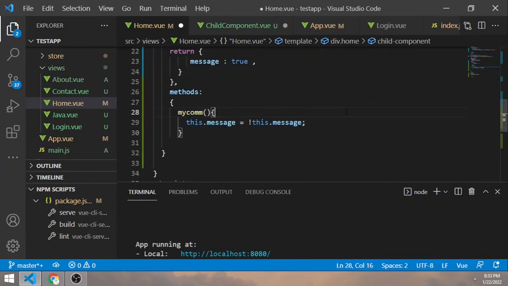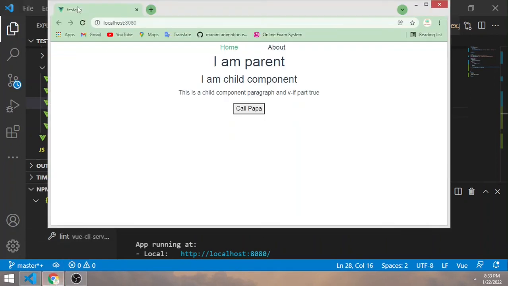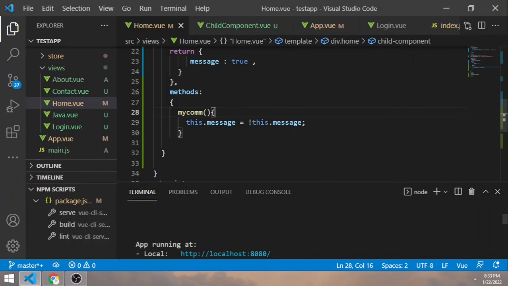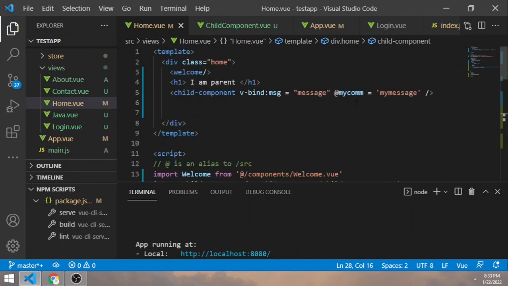Now let me refresh this again, and then I do it again. So it is refreshed, but it is not showing. Why? Because the function name, this @my com, here is my message. So this one should have the same name so that you can sync it. So I can name it as my message.